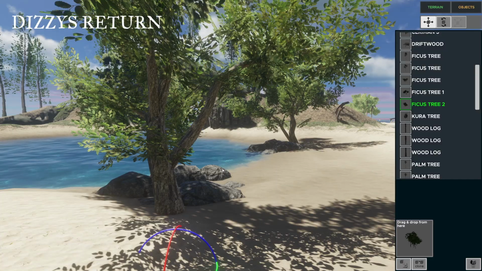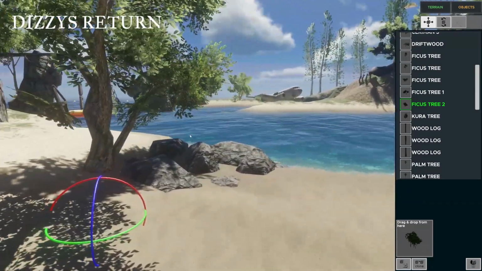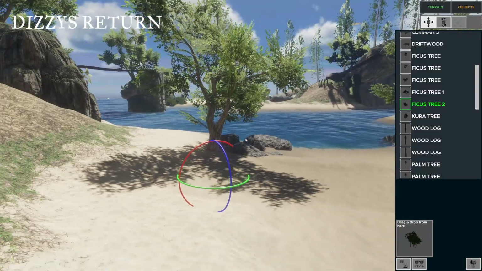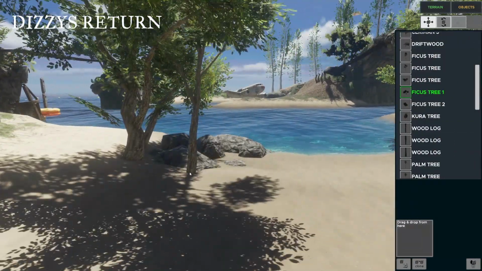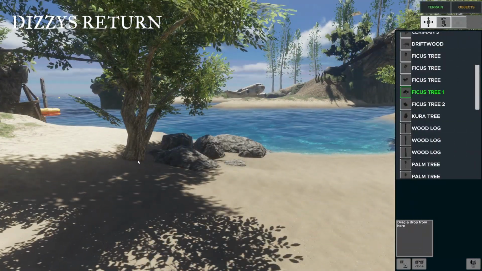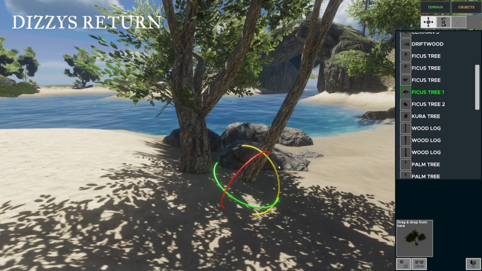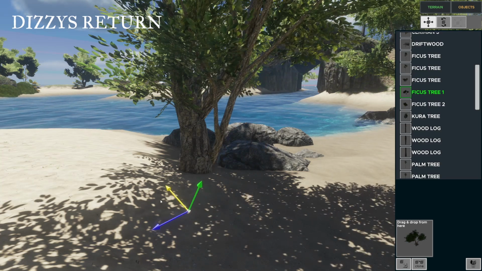Just don't keep pulling stuff out of the toolbox onto the ground and not rotating it, because that'd be bad. Also, the other thing we can do is terrain objects, so we don't have anything selected. We can throw in a little ficus tree next to it. I want a little ficus tree next to you, and then I'll do that, and then I do that, and then I do that.